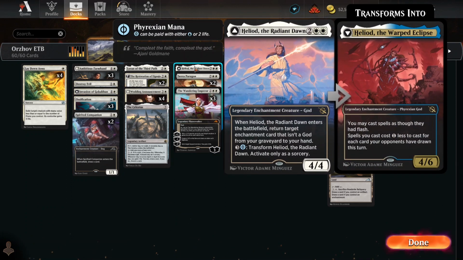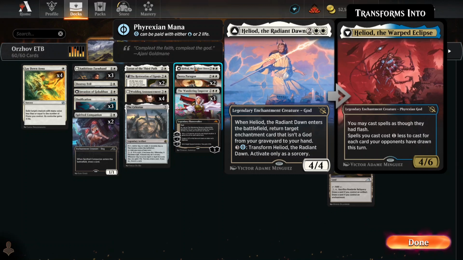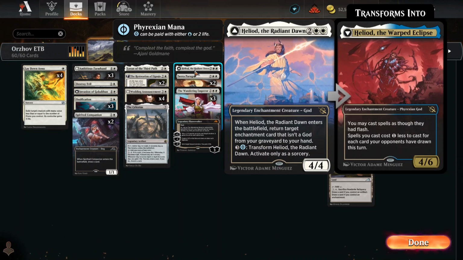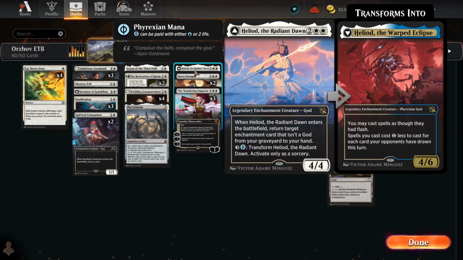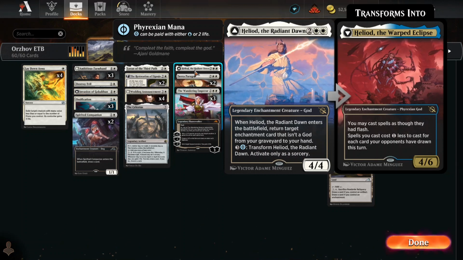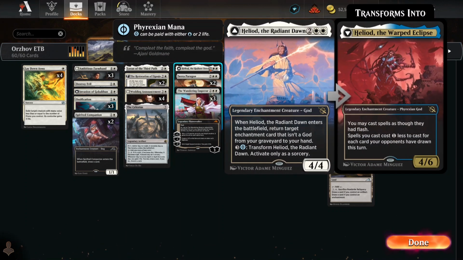I can't even tell what this thing does. Let's see. When it enters the battlefield, return target enchantment card that isn't a Guard card from your graveyard to your hand. You got a few of those. And then you can transform them into this other guy. And you can cast all of your spells as though they had flash. Spells you cast cost one less to cast for each card your opponents have drawn this turn. Alright, other than that, he's a 4/6. Not bad. So you can play your stuff fast.